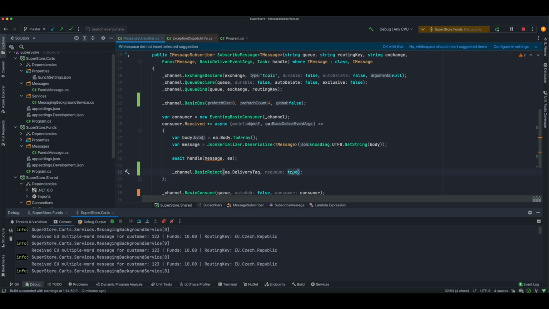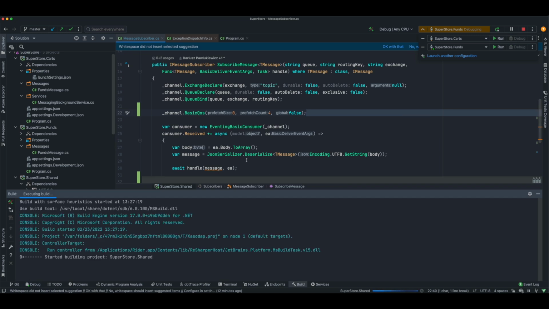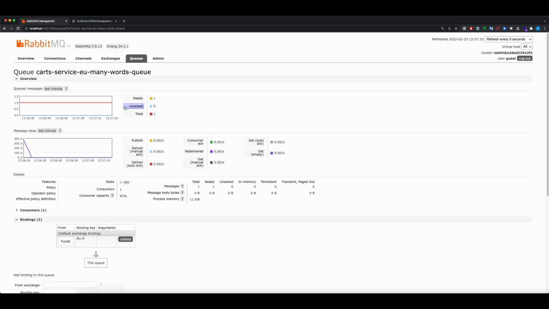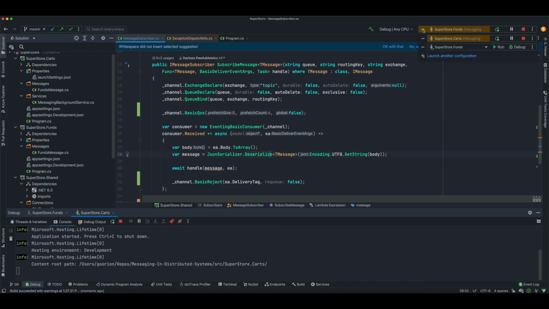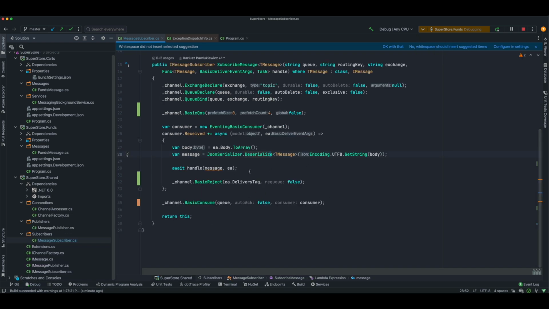So just to prove it, maybe without this requeue, let us just disable. Let's just debug this once again, and this message should no longer be ready. It should be 0 because, as you can see, message has been redelivered. However, we did provide the reject, so negative acknowledged, and it's being discarded from the queue. So that's pretty much it about this particular message. All right. So that's how it looks. And of course, it's a matter of the logic that you would like to provide in your application to specify when this particular acknowledgement should be put.